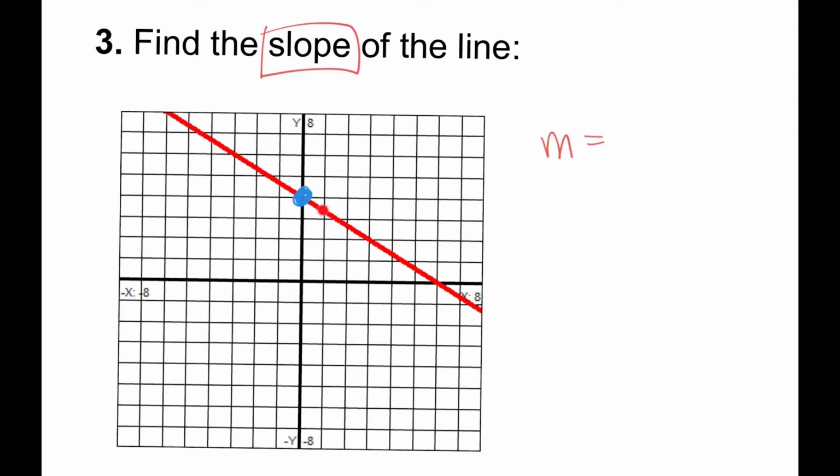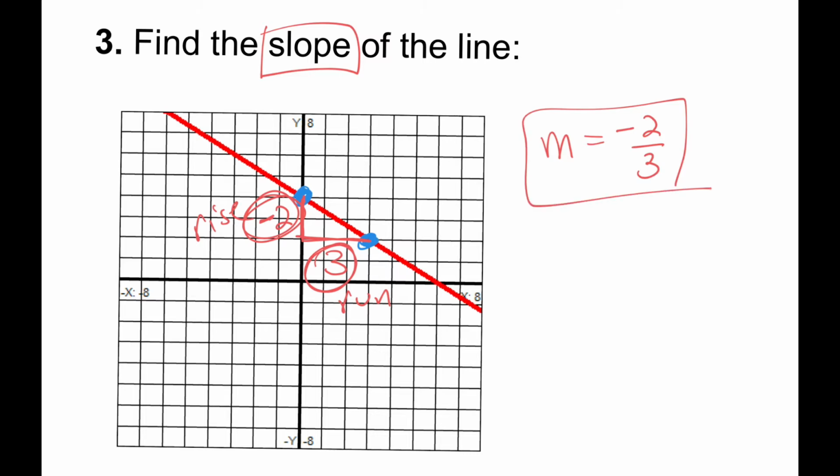You guys are going to look for one that is crossing the corner. So I notice another one is here. So I'm going to use that point, the second point on the line. Once you guys have 2 points, you are going to find the rise. In this case, it will be down. That's a -2 right here. And to the right, that's your run, is 3. So the slope is rise, which is the -2, and the run, which is the one you guys go to the right. So it is -2 over 3.